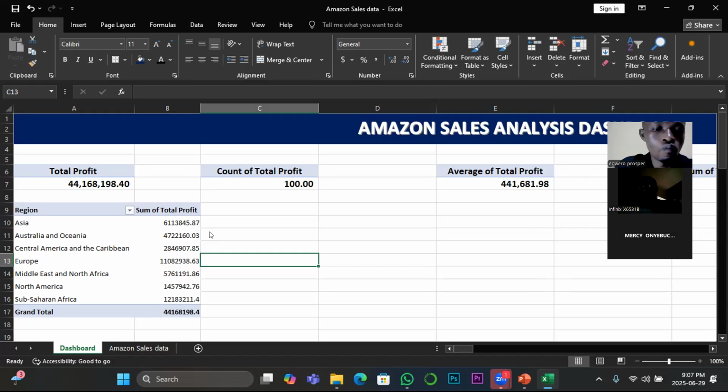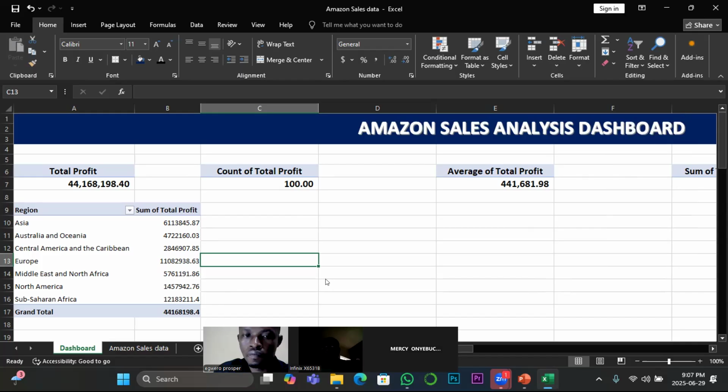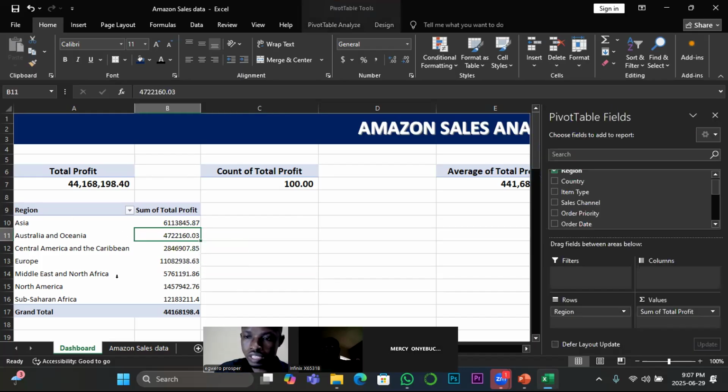Okay, did you filter this thing that you selected, the region and the total sum, to get it like this? Are you referring to this report? Whether you removed the duplicates? No. Let me explain what I did.